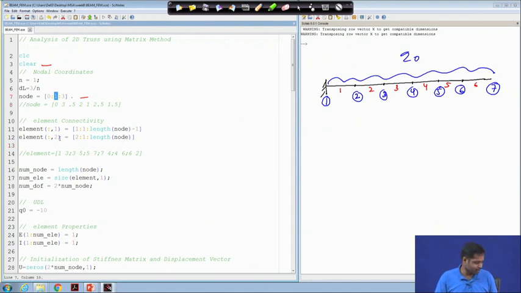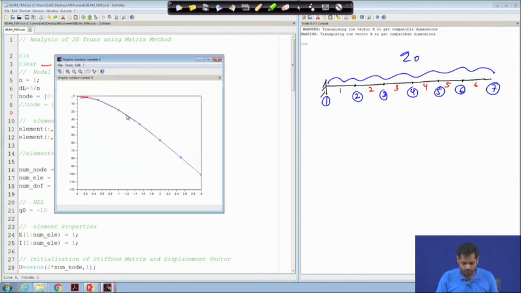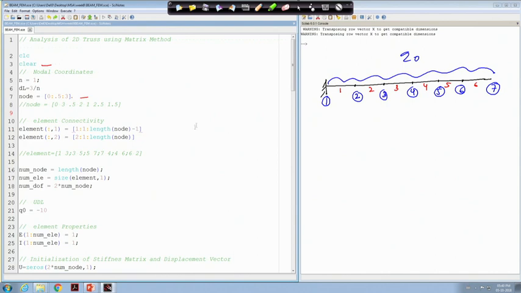Similarly, you can change the element size. For instance, you can make it 0.5 and then run it, and we get a different solution. You can see the solutions are close. What is the error between the predicted results and the actual solution? Let us not bother about that right now. We will discuss the nature of the error, how to measure and represent that error, and the different ways that we can minimize this error in subsequent classes.